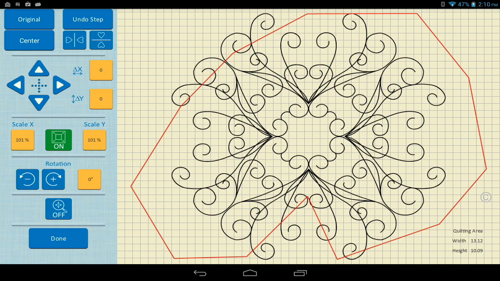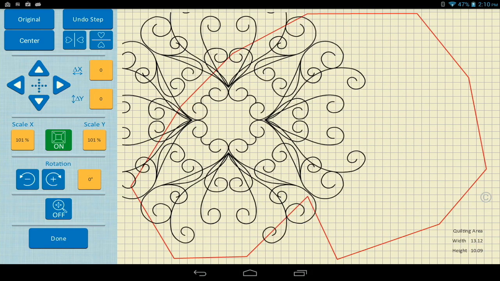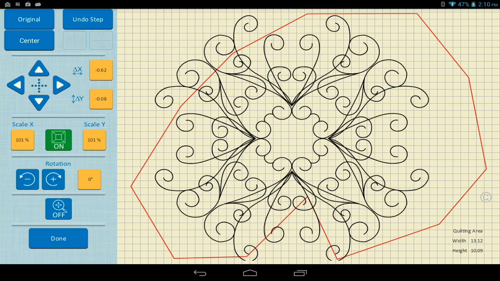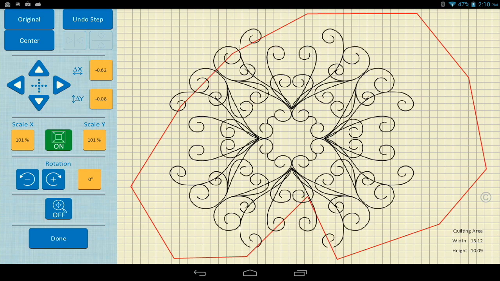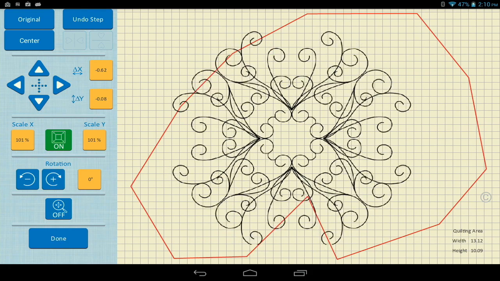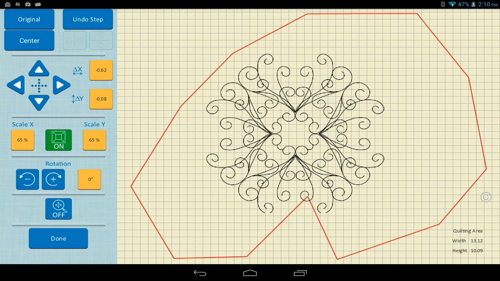Well, we need to modify it. This is an interesting thing because it's very, very intuitive, and you have to remember it's easy as 1, 2, 3. One finger gesturing moves the design around. 2 finger gesturing, like your thumb and forefinger, scales it and pinches it.